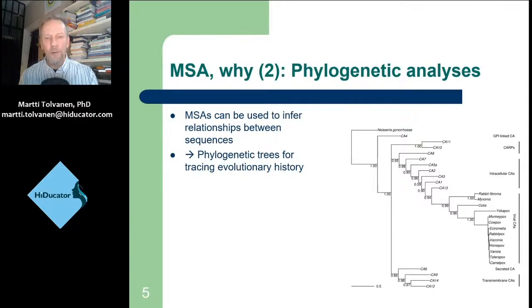And this is just an example of a phylogenetic tree, which is from a publication done together with Csaba and others, which showed that viral poxvirus CA-like sequences are descendants of CA13. We couldn't figure out what was the host organism when this jump happened, but anyway, the source protein is obvious there.